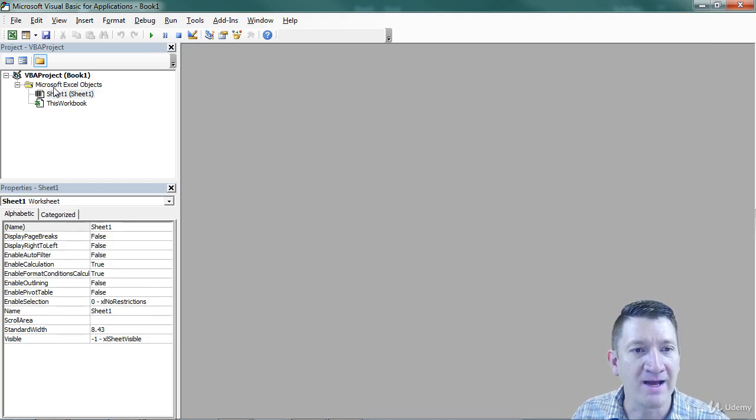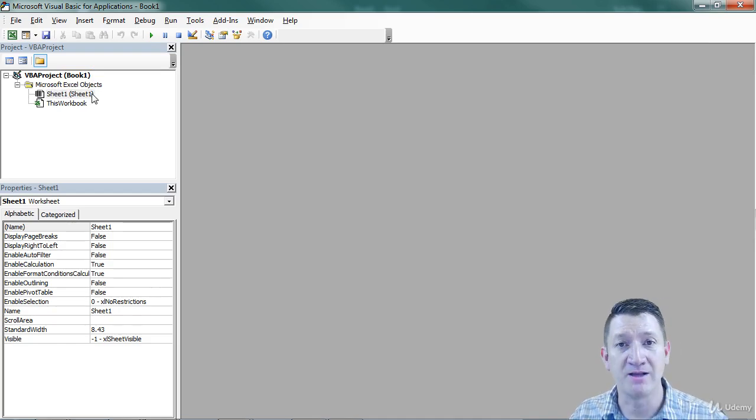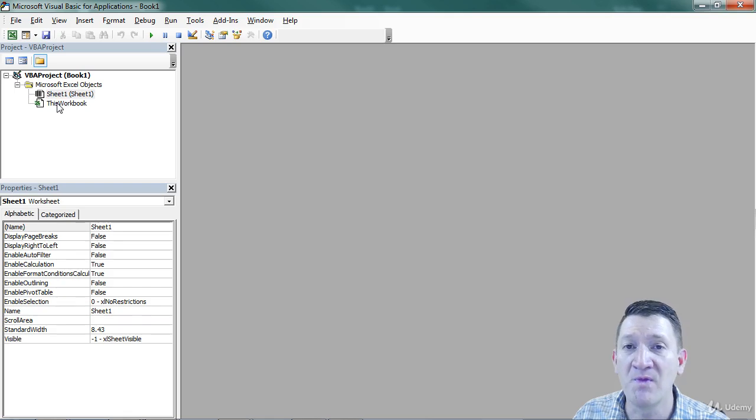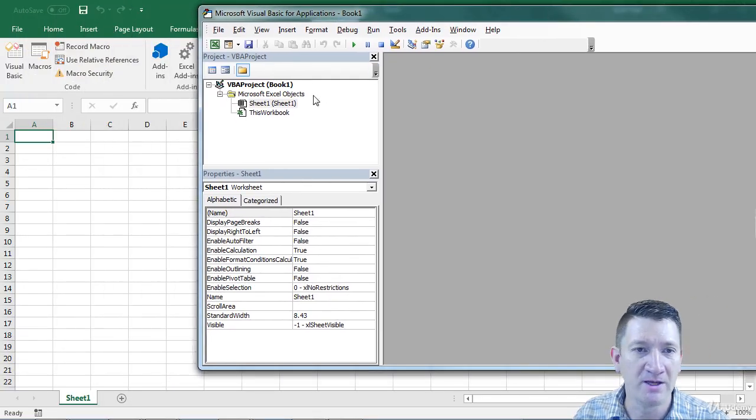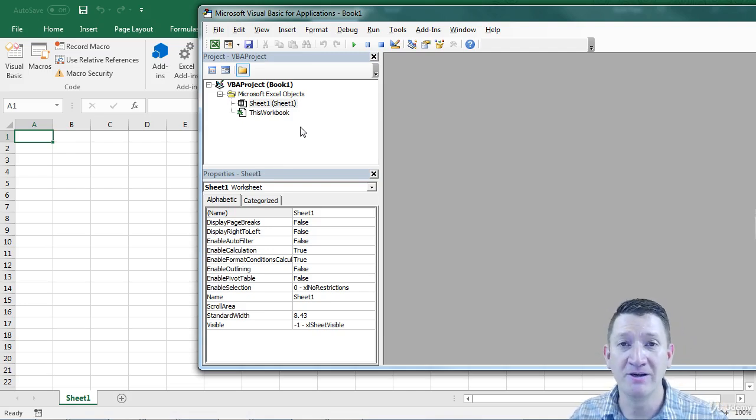Inside of there, I've got Excel objects. I've got the sheet. I've got a single worksheet inside this workbook. And I've got a reference to this workbook. Now we're going to see this elaborate some more. As we start working in other projects, you'll see other worksheets show up in there. Let me move this out of the way for a moment. It mirrors the worksheet setup that you have inside of your active workbook, and you're eventually going to see modules in there. And in a later lecture, we're going to talk about user forms, so you'll also see a folder in there for user forms.